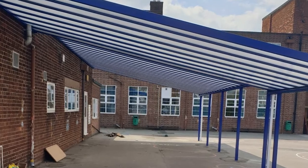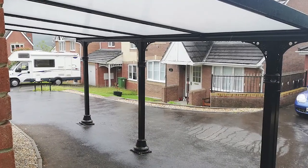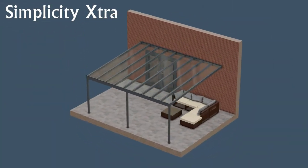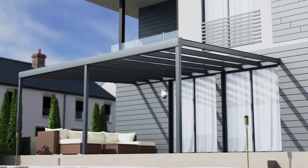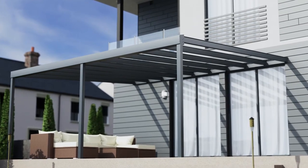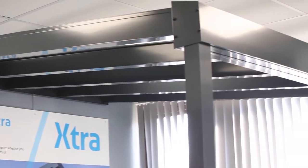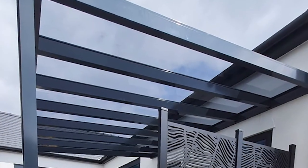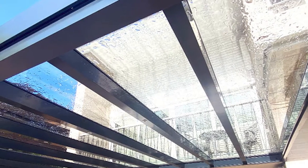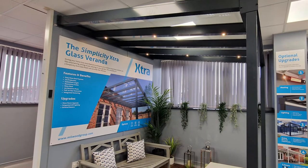The roof is made of 35mm polycarbonate and comes in clear, opal or bronze, all of which are shatter-proof and fire-resistant. Our Simplicity Extra is a stunning veranda which provides the ultimate outdoor living solution for areas requiring a 4 metre projection. Available in our six standard texture RAL colours and complete with 6mm toughened glass ceiling panels, this veranda and canopy system brings additional value to your property. The Simplicity Extra can reach 4 metres in projection, with no joining plates in the glass ceiling, to give this system an immersive and elegant nature. Post to post, this system can span a large area, allowing you to maximise the potential of your garden patio.